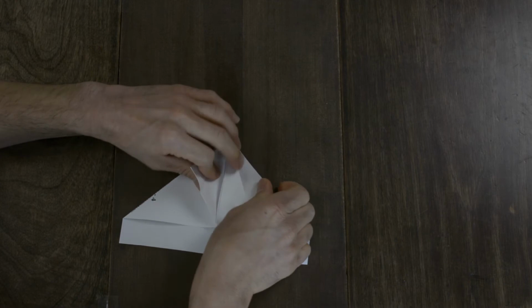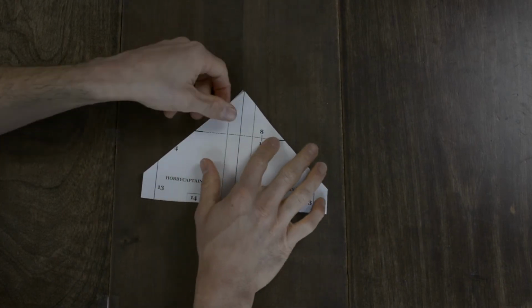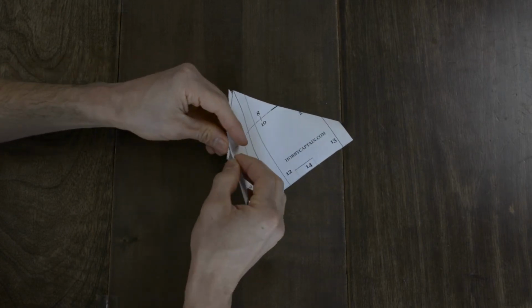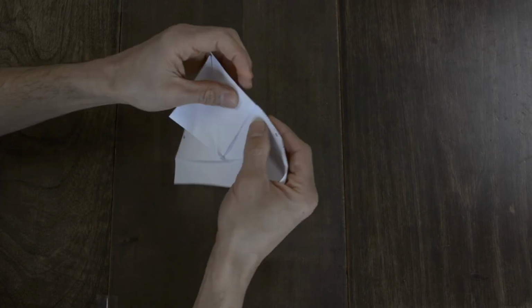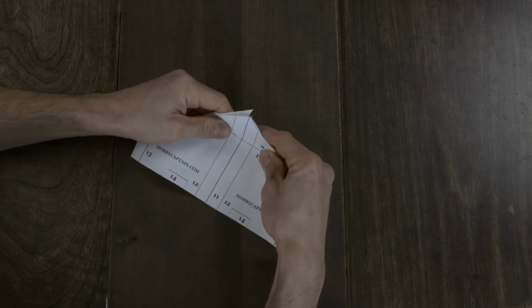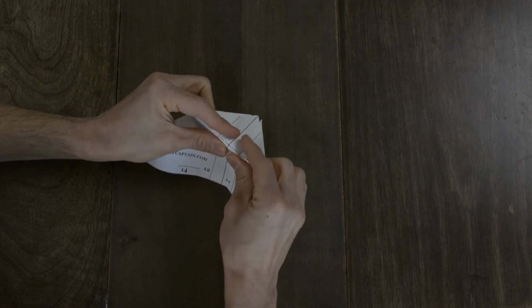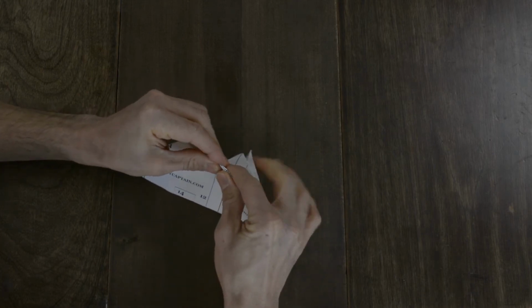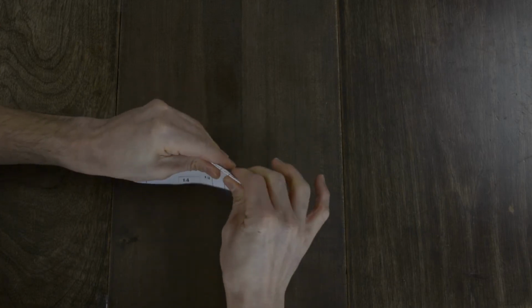Okay, so we'll unfold that and we'll find 8. And 8 is on this side. And as you notice, the line of 8 right here matches up really well with the point of this flap. And so what we're trying to do is fold right there where that point's made. And this is a reverse crease, but just like the other reverse crease, we're going to fold it as a crease to make the reverse easier.